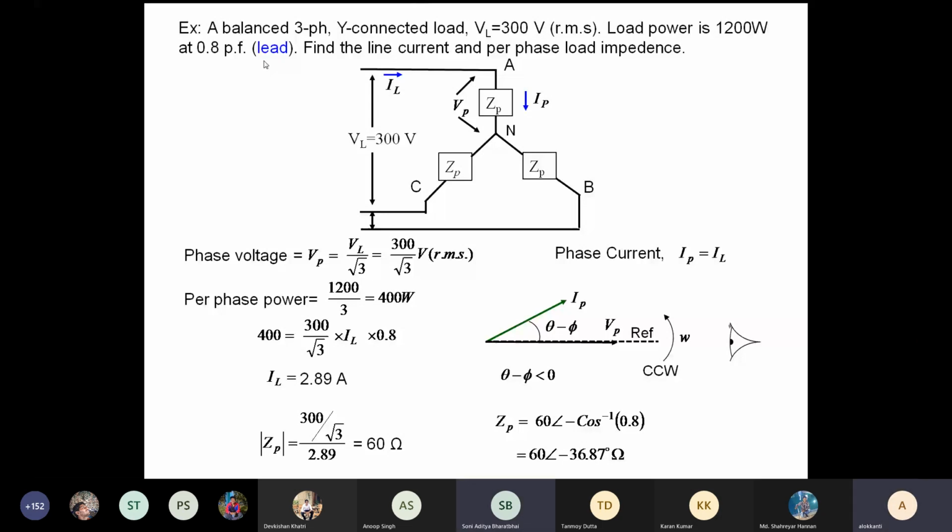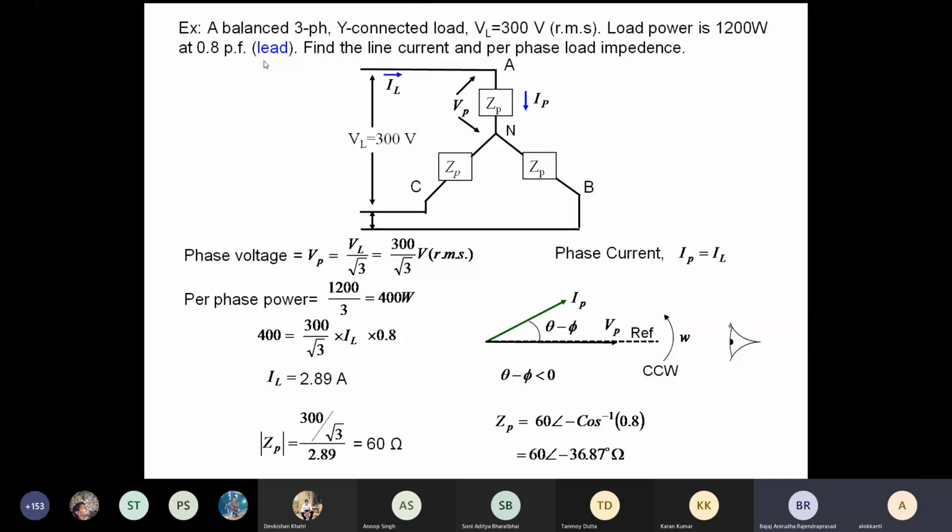Okay. So let us do another numerical. Sir, I had a doubt in the per phase power. We have written 300 by √3. The load power per phase is 400. I have not written 300 by √3 as per phase power. I'm saying that if 400 is the voltage along one phase, then why do we take the voltage and current in only that phase?